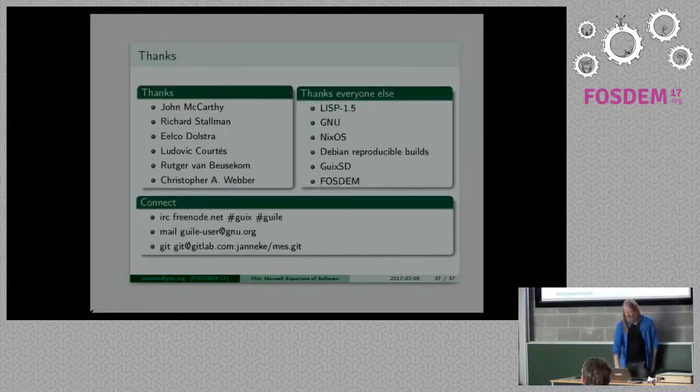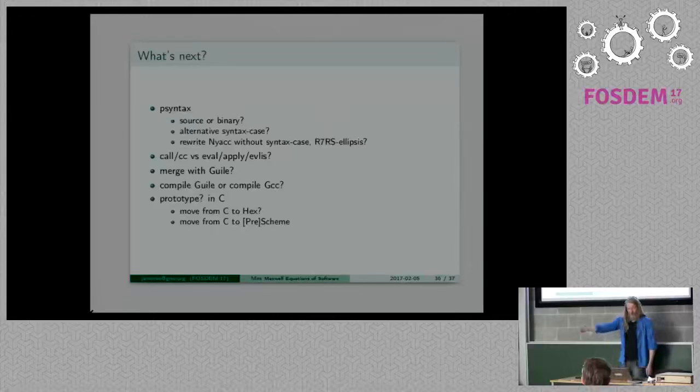I don't know. And then there's Chris Webber, who said, well, have you looked at pre-scheme? Because your prototype is in C. Why not start from a scheme-ish language where you have a compiler anyway? So take the work on pre-scheme and don't throw away the C source. You should probably explain what pre-scheme is, because I don't think many people know. Oh yeah.